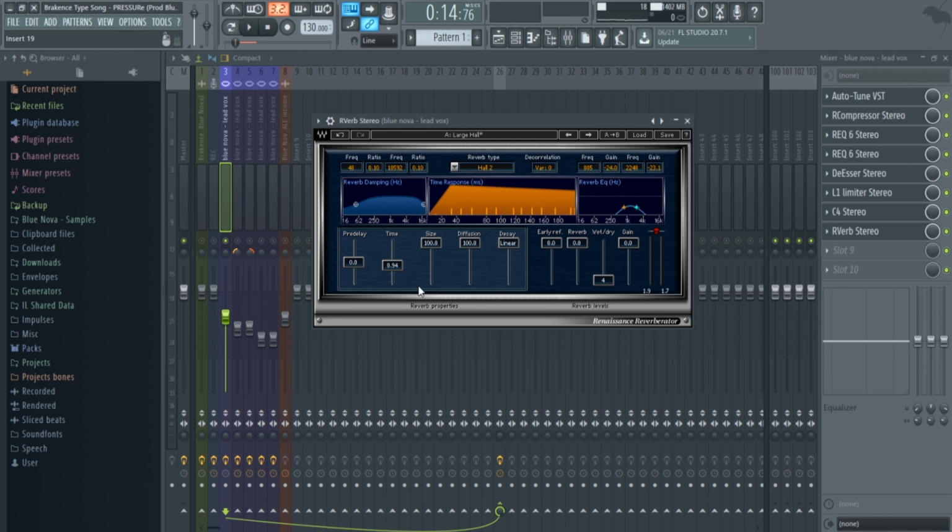And the reverb tail, the timing of it, is very short, so you don't want to have it too much. You can also bring down this wet level a little bit more, just so that it's not too flooded, because like I said, he doesn't have too much reverb on his lead vocals.